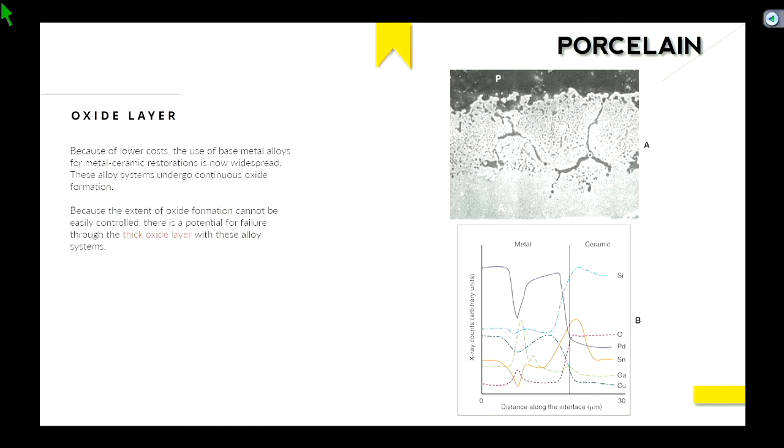So if you look at the pictures on the right, the top part that's labeled P stands for the porcelain. Here, and then this is our metal. And then you see this part here is our oxide layer. You can almost think of this as the hybrid layer that you learn about in your operative class, where it's a mixture of sort of the two together. And this is just a graph showing the composition of the material as you cut through the cross-section.